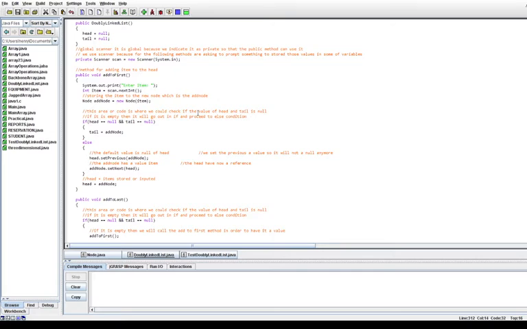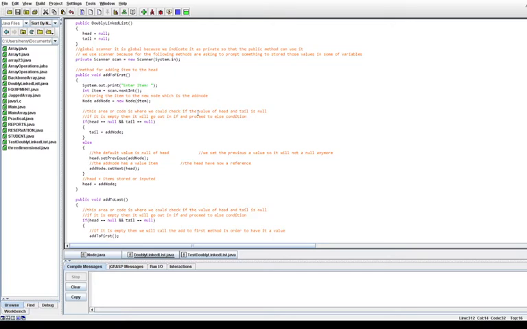The program is addNode.setNext(head). So the head now has a reference. As you can see, the head now has a reference or a value, and that is the addNode. Next, head equals addNode.